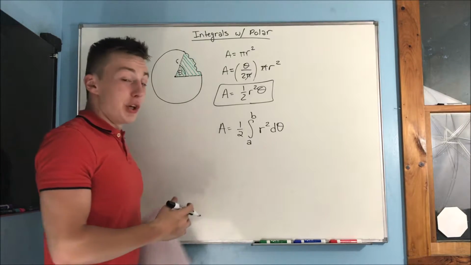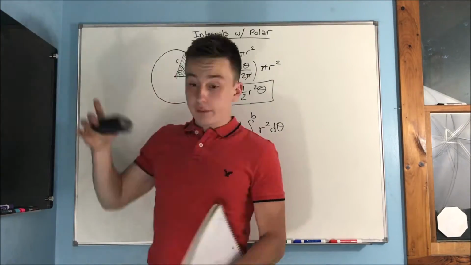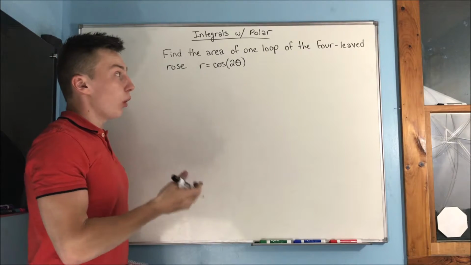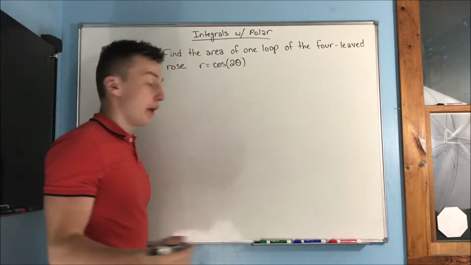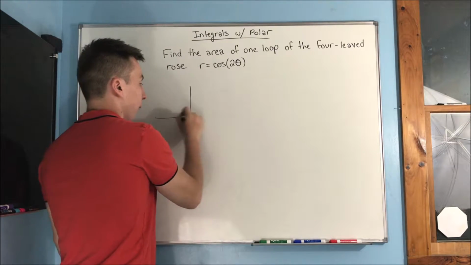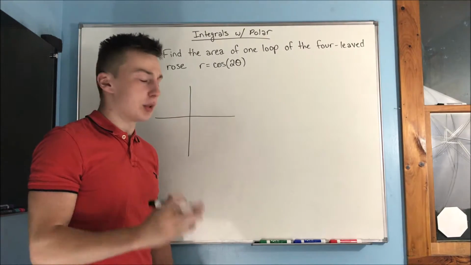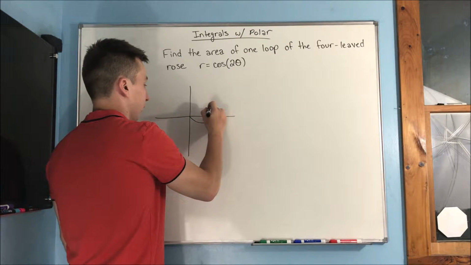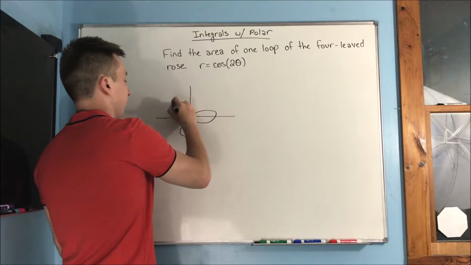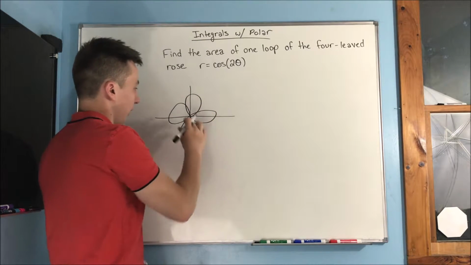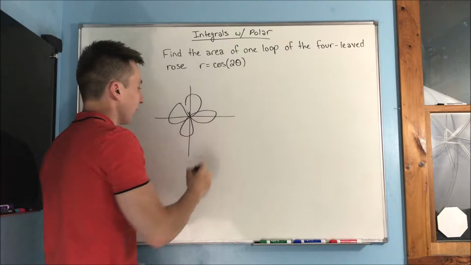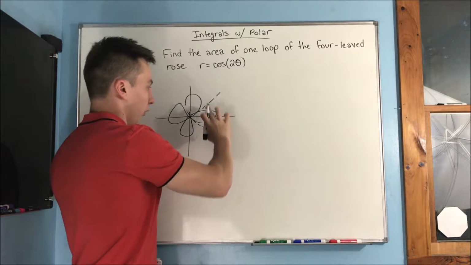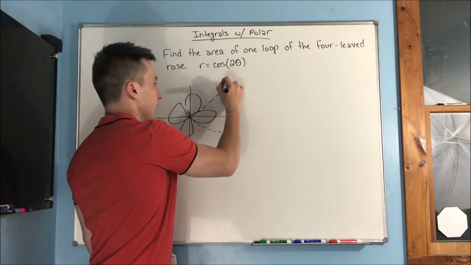I'm just going to do a quick example of this, and that's going to be it. So we have our example up on the board here. We want to find the area of one loop of the four-leaved rose r equals cosine of 2 theta. Hopefully you know what r equals cosine of 2 theta looks like. I'm assuming you've seen it 4 or 5 times by now. It basically is just this. My drawing skills have not been known to be the best, but I'll take what I can get. You basically just have your one little petal going from negative pi over 4 to pi over 4.